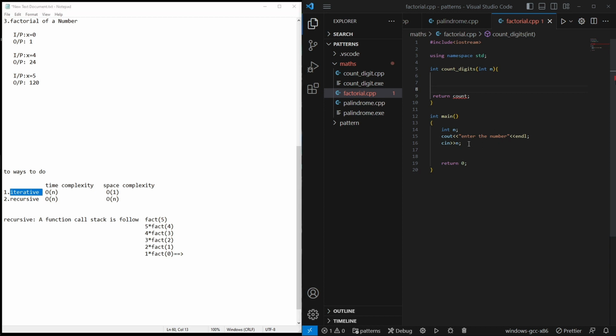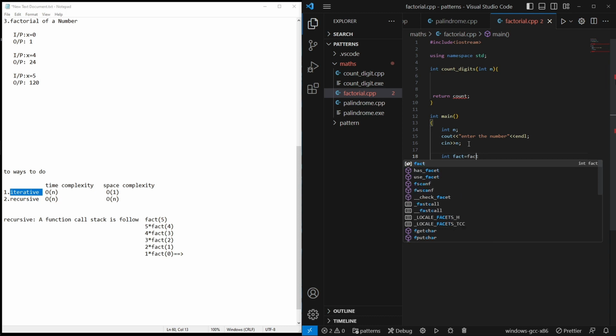First we need to call our function and print the output, with factorial fact equals to n.